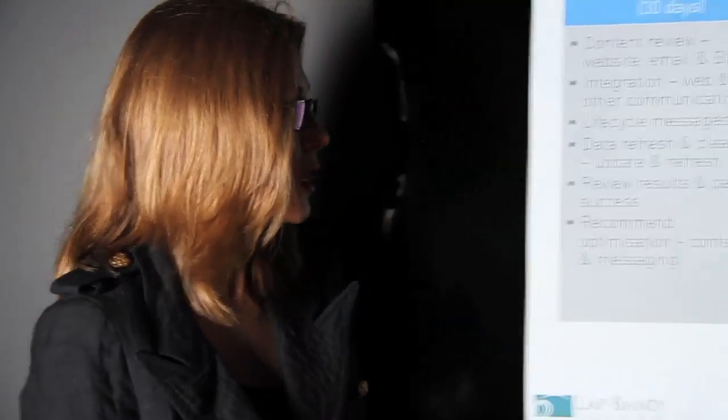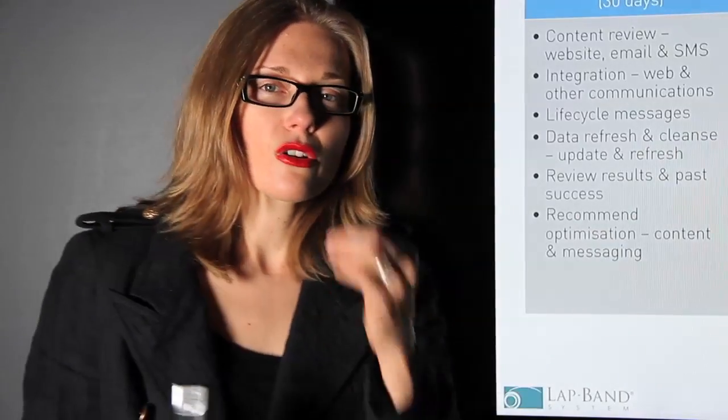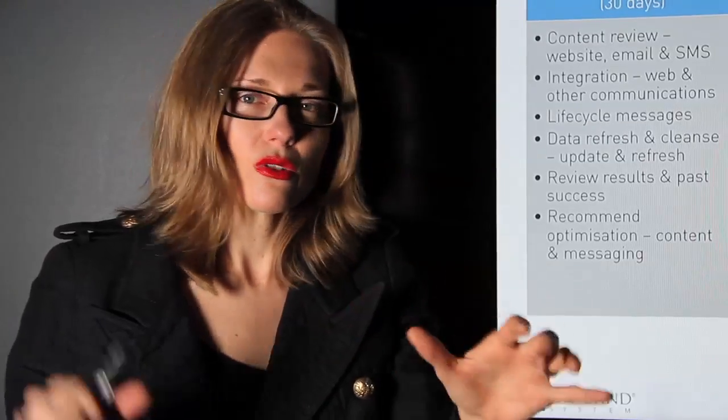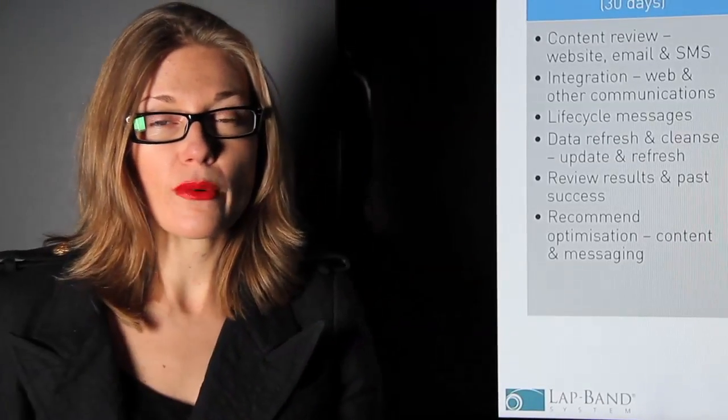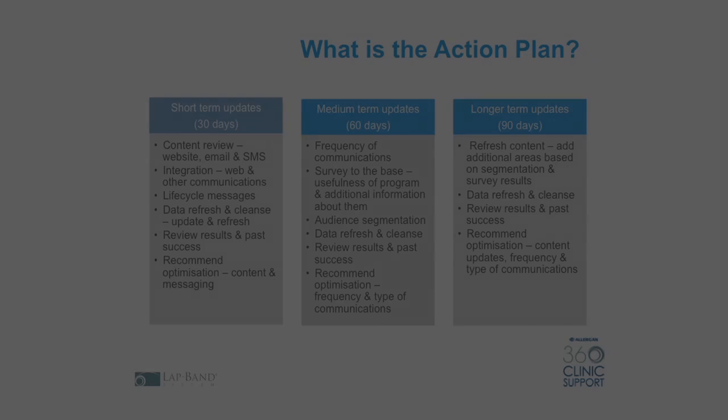This is a great tool that you can use as clinics, is talking to those people, whether it is an online survey or even pick up the phone and talk to them to make sure that they are getting the right information out at the right time. Segmentation. So look at the different audiences, see how the overachievers or the people who aren't actually getting the results, what are the different messages that you go and send out to each of those audiences.